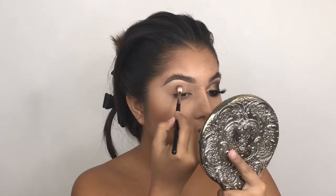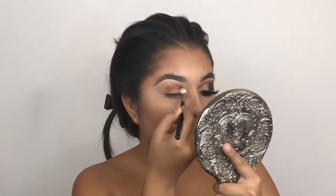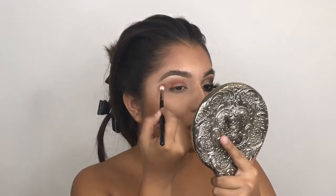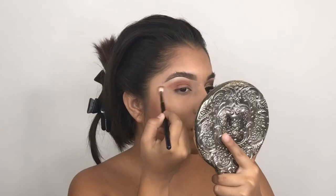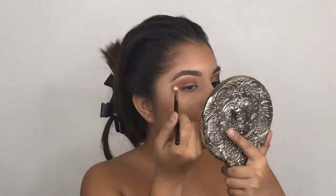I'm just going to start right into the look. It's going to be a little bit talk-through. I'm going to get my mirror and jump right into this. We're going to go in with a Morphe M514 and the Jaclyn Hill palette. I can't really show you the palette because it's going to be really difficult. I'm just popping that in my crease and I'm going to really blend it out and drag it out, keeping that out with the M514.